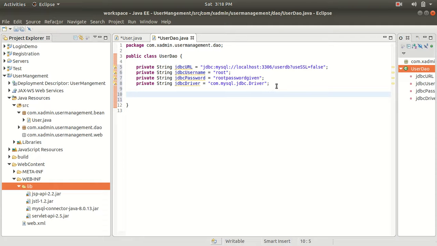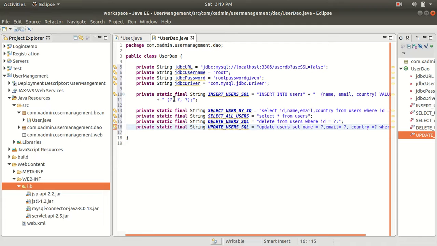And now I am going to write all the SQL queries and store the queries in variables. The queries are: one to insert the user into the database, one to select the user according to the ID, one to select all the users from the database, one to delete the user from the database, and one to update the user in the database. Let me write the queries and store them in variables, and then I will explain.